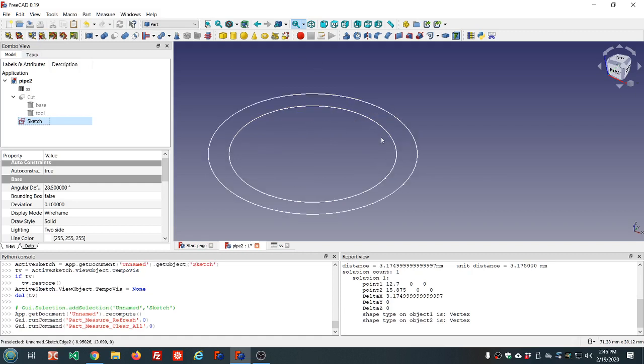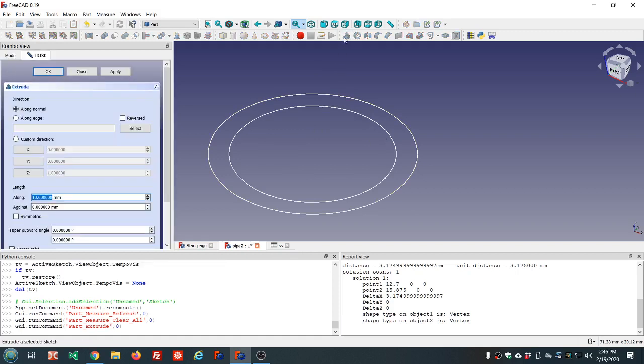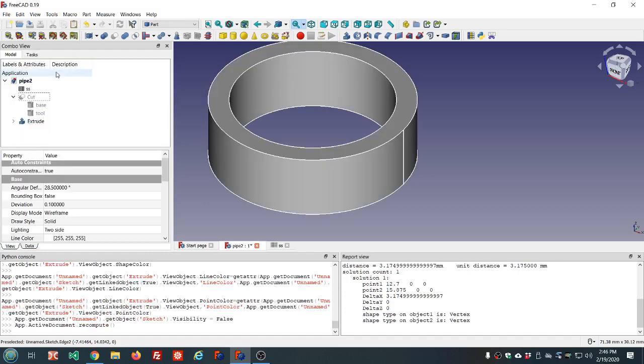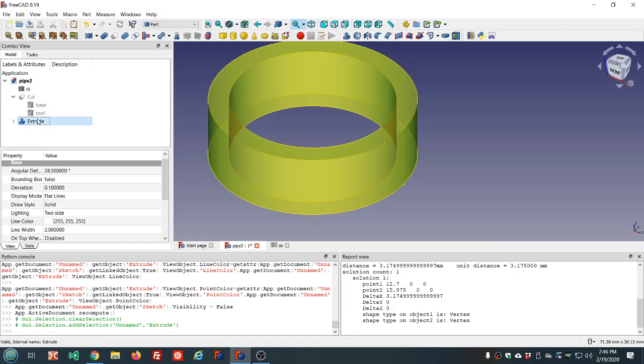Now we're ready to extrude our sketch. With the extrude operation, we cannot access the expression engine from within the extrude dialog. So let's just do it first and then we'll change it in the properties.